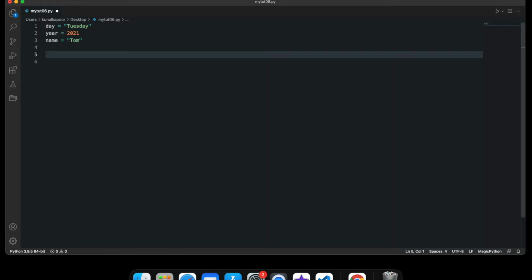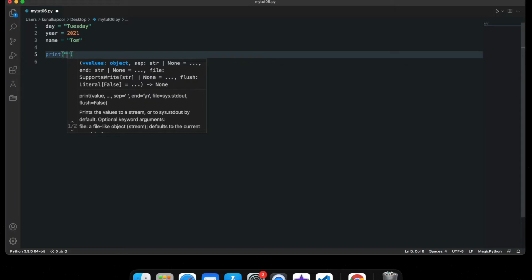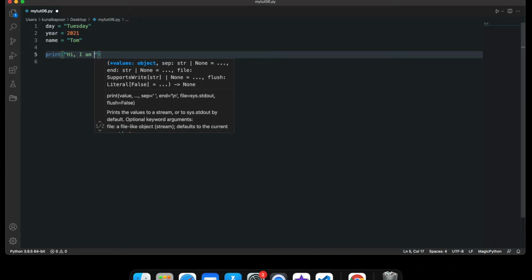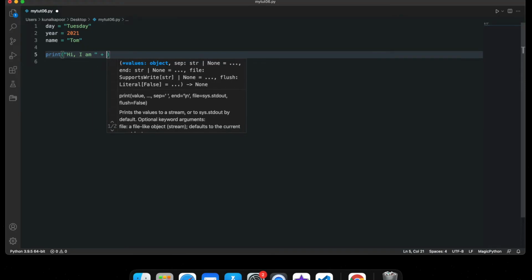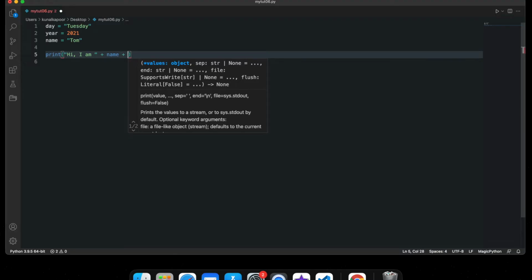Now, if I'm writing a string, there are a few ways of using these values, and I will show you each one of them and why we shouldn't be using them as well, and why fstrings are better. So first thing I'm gonna do is write a string, and I'll just say I am name. So this bit we have seen in string concatenation a couple of lectures ago.